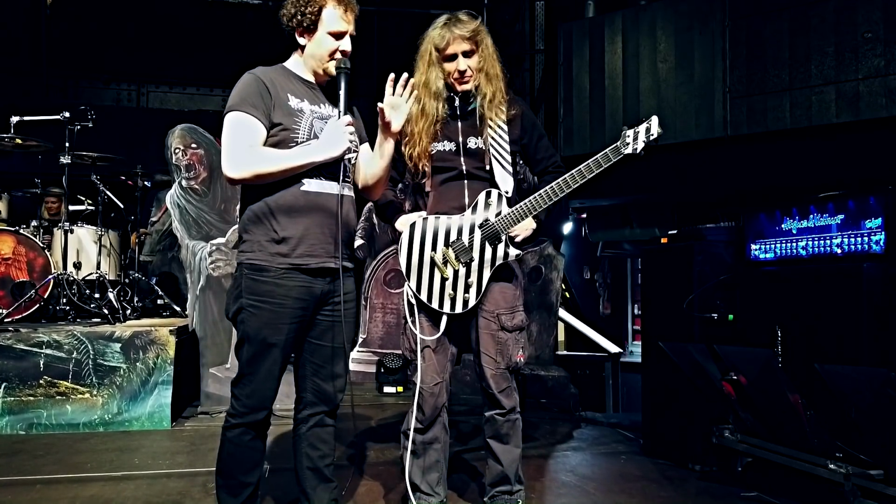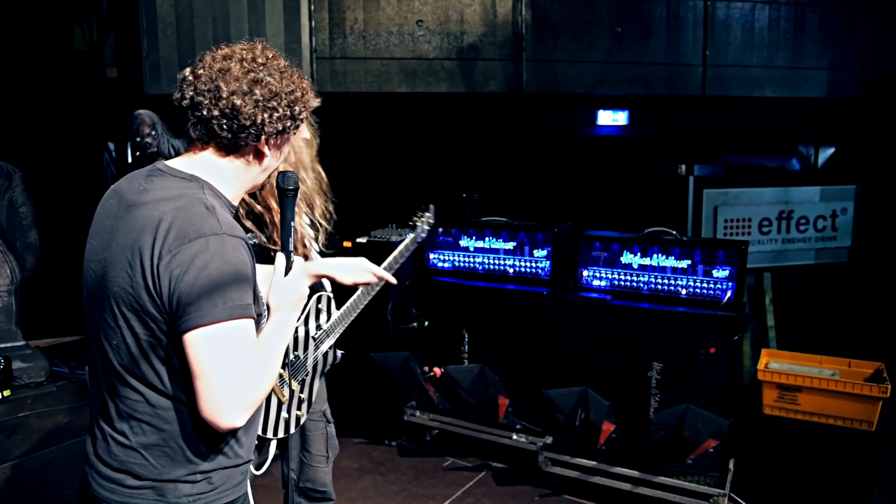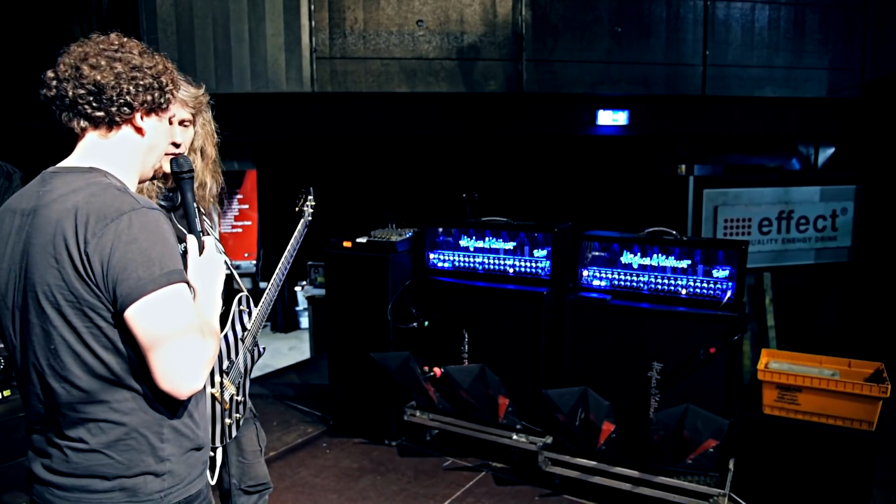All right, so we've talked about the pedals, we've talked about the amp and the cabs and the Deflex system. Let's just talk a little bit about how you're miking up the setup for live use. I see 4 different mics here.